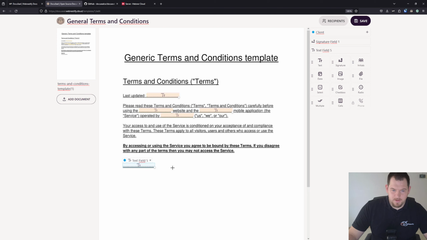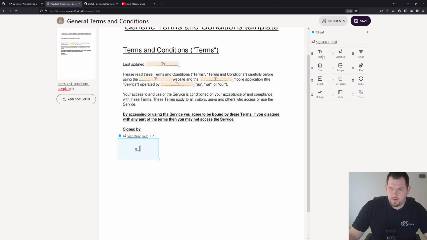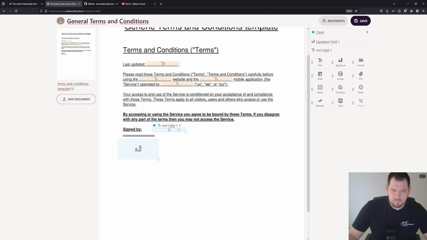It will be here, not the text field. Signature field here. And we can also grab a text so we can fill in the name.